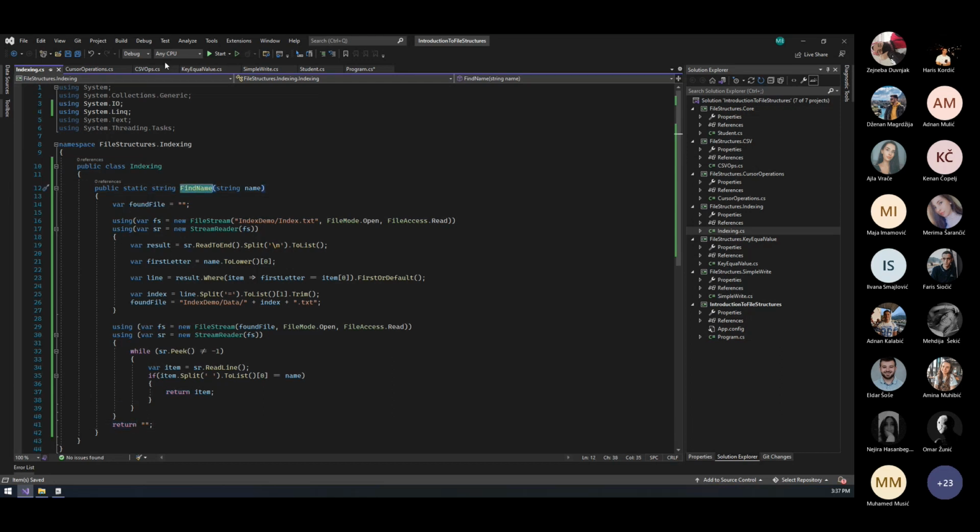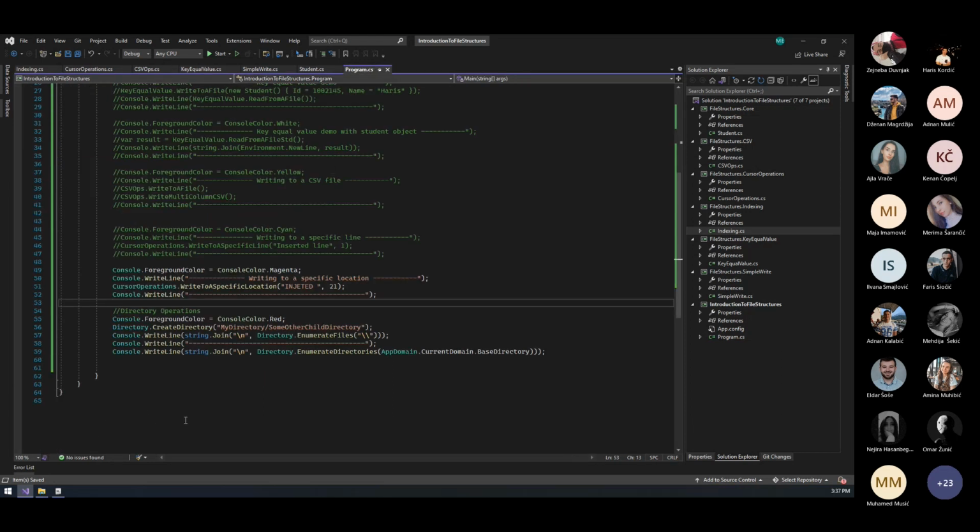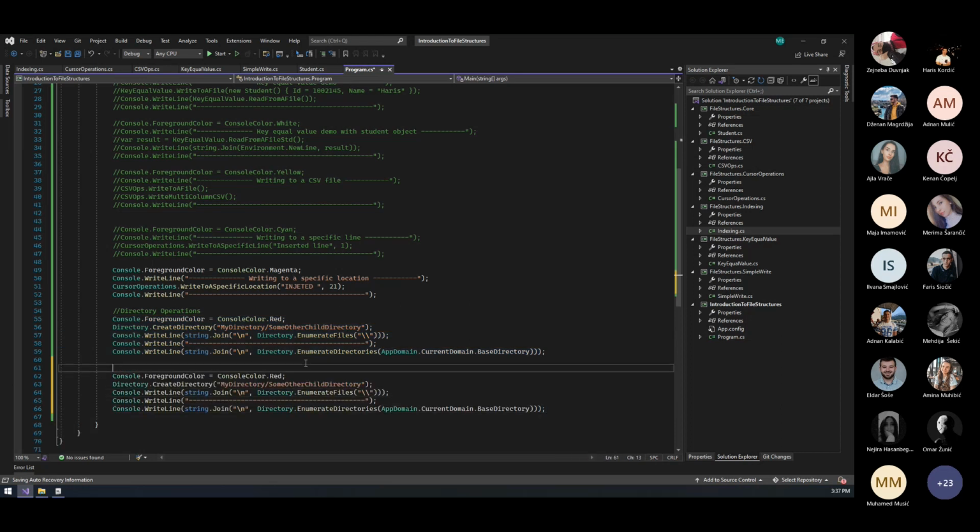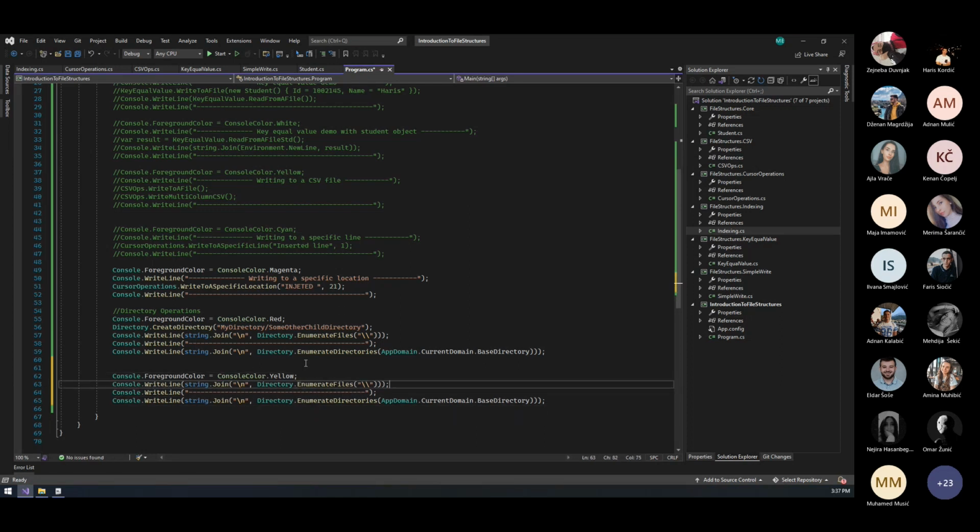So I'm just going to write here. Let me copy this here, and this is going to be yellow. And I'm going to take out the directory bits. I'm going to take out all of this.